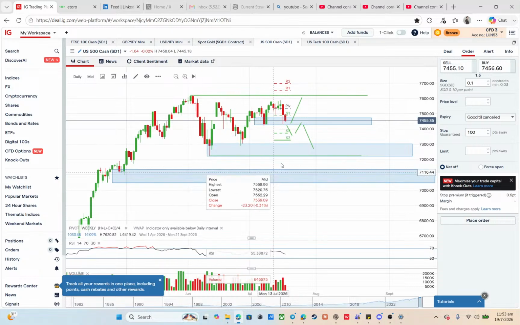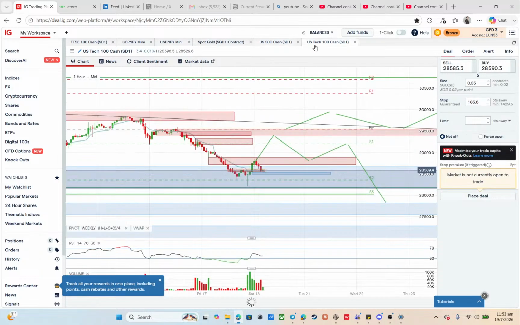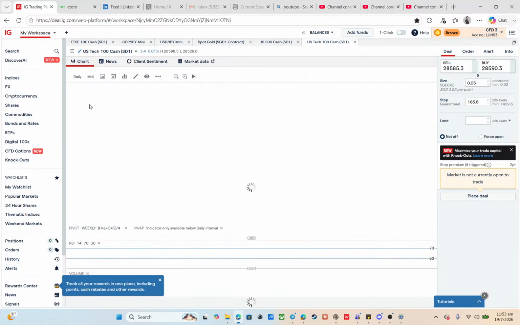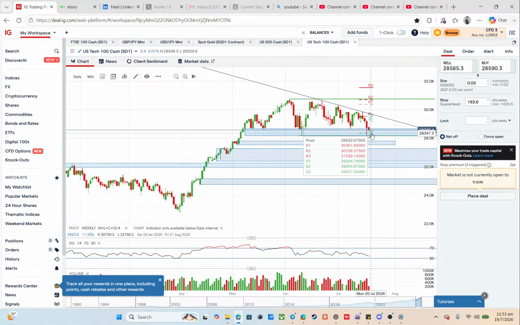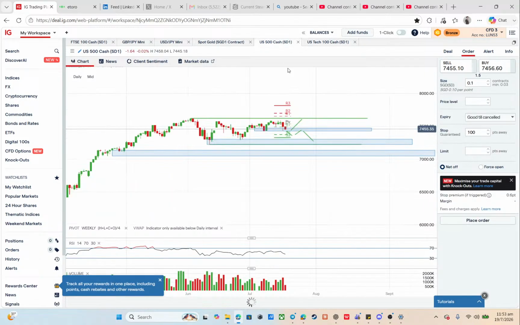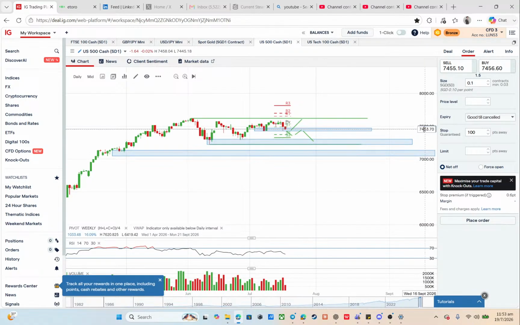Okay, so this is a double bottom. I believe that it may go up. If it goes up, like I mentioned just now, on a daily time frame this is a buyer interest. It will push all the way up. Okay, so this is SPX.